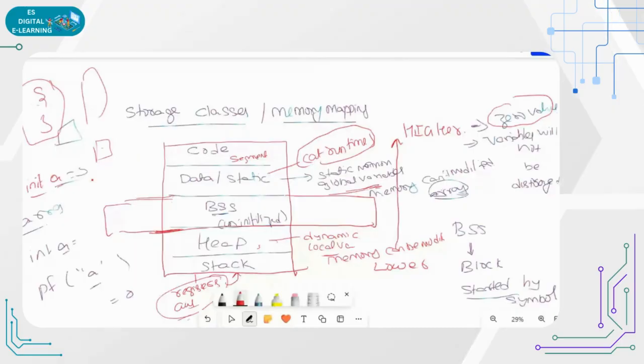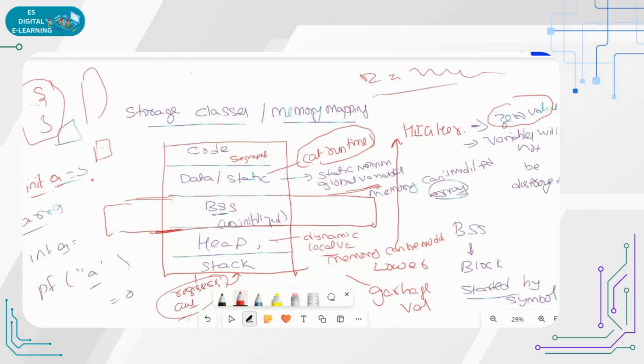But when you declare a local variable and try to read it, you will get garbage values. Garbage values means something like numbers, 1, 2, 3, 4 like that. You will get numbers, but not the exact value of that. It contains some special characters as well. Okay, is it clear? It is confusing for you all, I know.